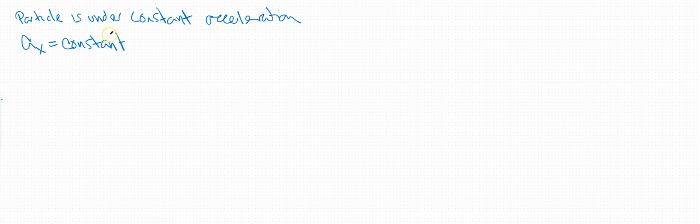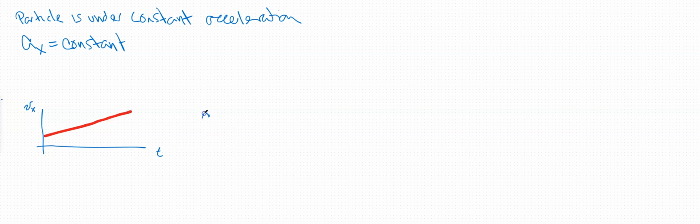We're still in the x-axis, one dimension. So if I plot a velocity versus time plot, and I'm telling you the acceleration is constant, then this is what we're gonna get, a line, because remember that acceleration is the slope of the velocity time graph. So if we have constant acceleration, we have a constant slope, right?